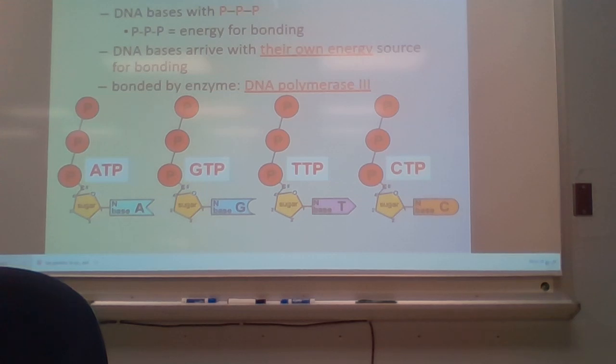This also directly affects the direction, or the end of the molecule, that we can add these nucleotides to. When we break these apart, we're adding the phosphate group to the growing DNA strand. So what end of the strand are we going to add this phosphate to? 5' or the 3'? The 3'. We have to add the phosphate to the sugar, right? So whenever we're building a DNA molecule, we always have to add these nucleotides onto the 3' end.